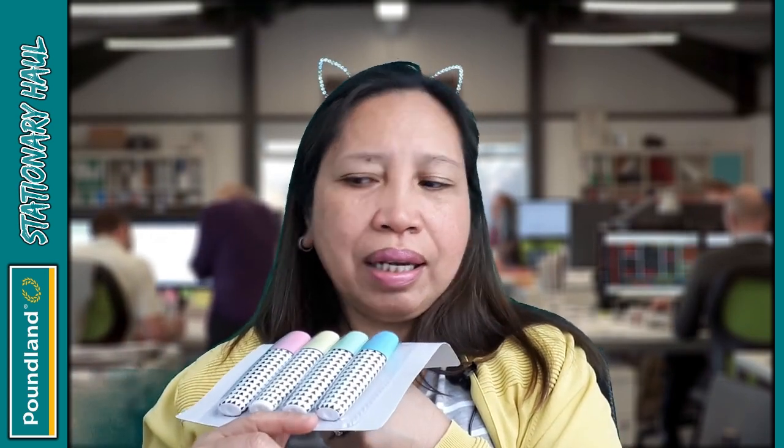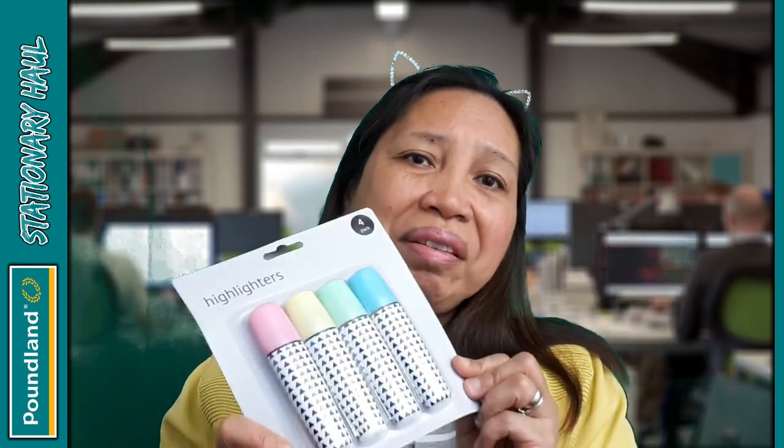My number one item — yay! — highlighters! I do a lot of notes and I'm very used to doing reminders for myself. I want highlighters because when you're organizing things, this color is for that, and also I can use them when highlighting as I'm reading books like the Bible. This is a pound, and what I like about it is it's very, very colorful. It's really a big bargain, so let's see if this delivers!